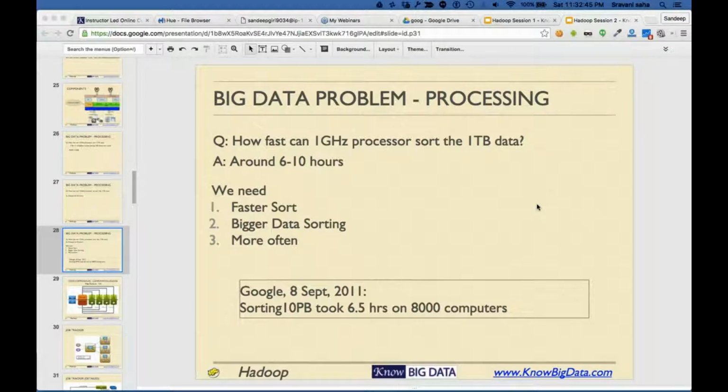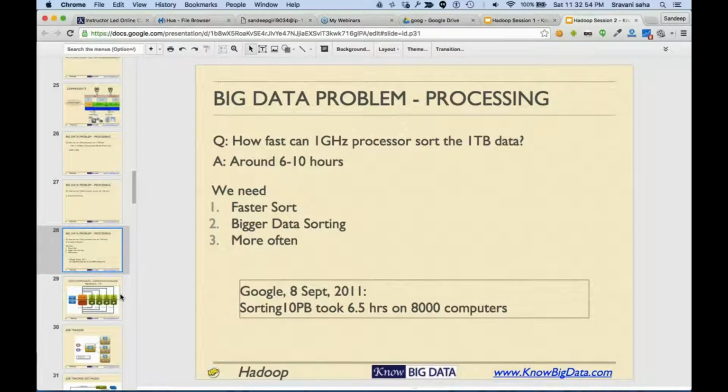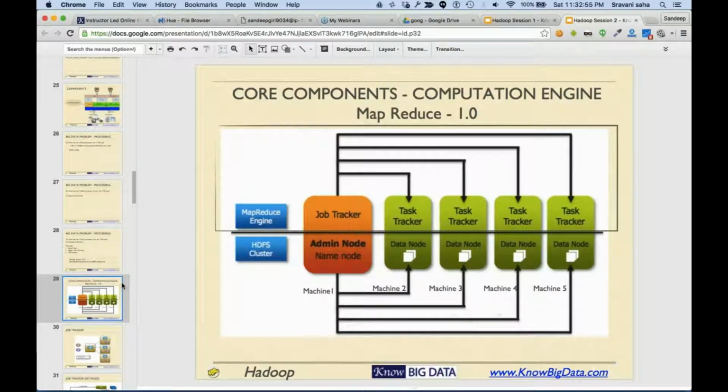And how did they do it? Using MapReduce. All right. So this is where the core concept of MapReduce comes in. We'll discuss in depth how to do MapReduce. We'll do hands-on, and we will go back and forth and try to find out what the alternatives are, and what is wrong with the alternatives.